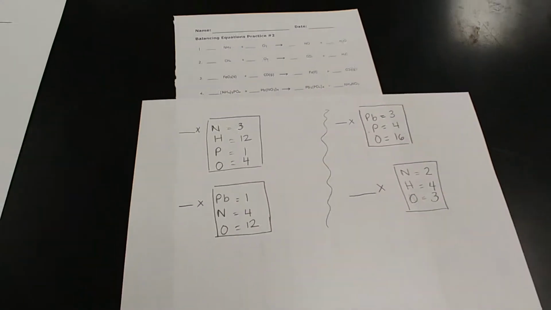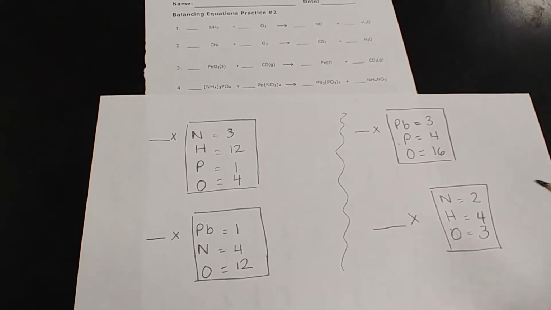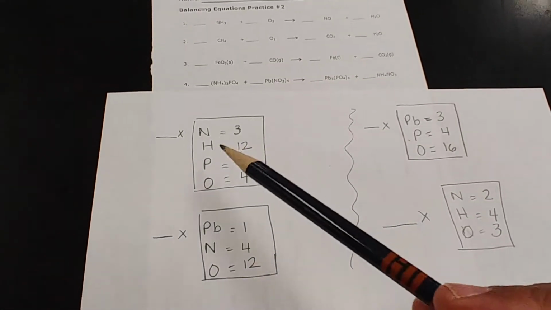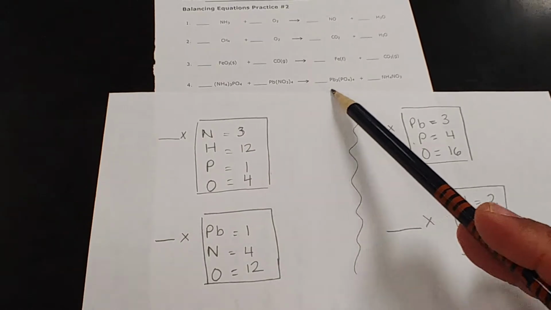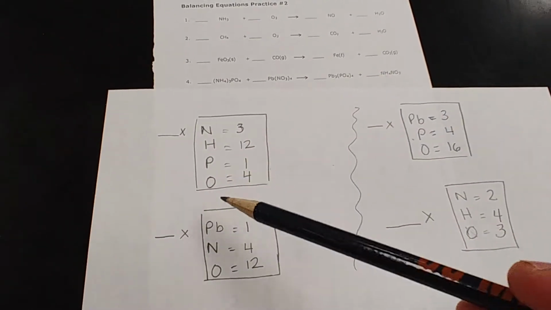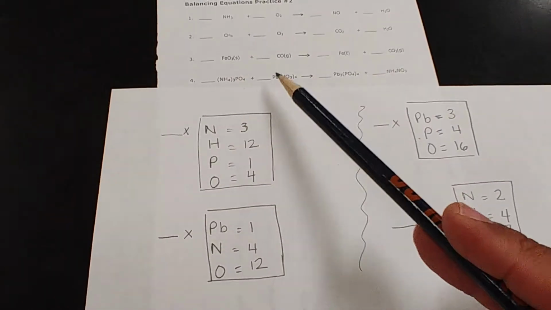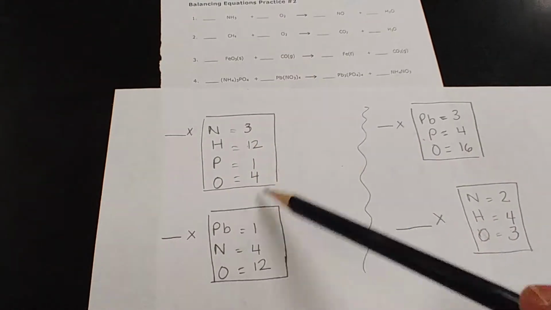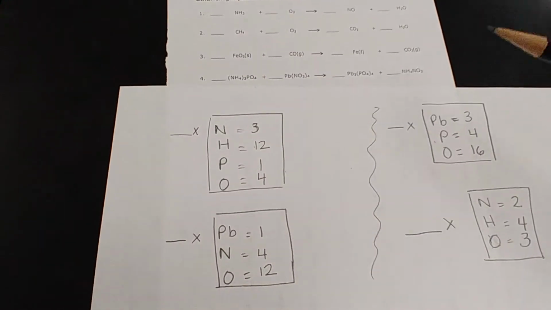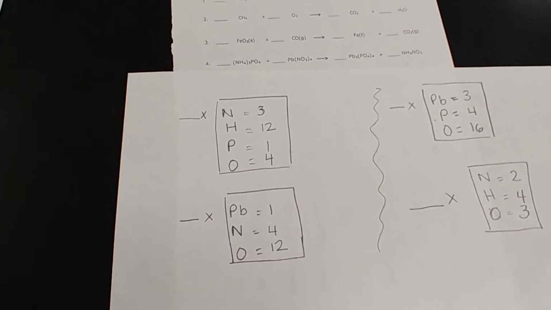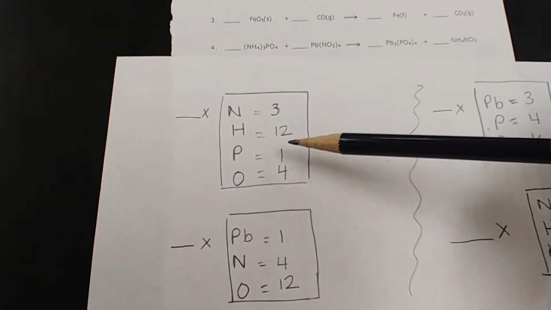Okay, we're going to do a quick refresher on how to balance equations. And looking at this assignment, we have a very complex equation that we have to balance. So what I did is I went ahead and put each of the individual compounds into the boxes. I counted the atoms, and so now I have to worry about the coefficients. But just a quick run through on how I got the atoms.